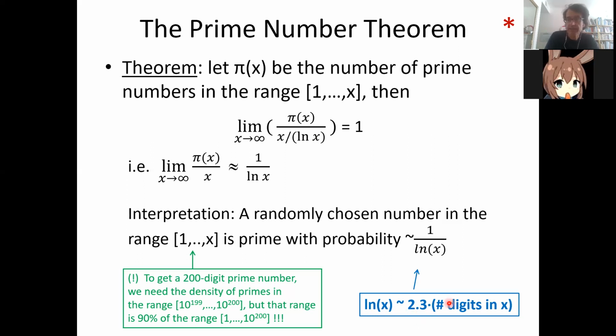And the logarithm base 10 is just the number of digits, right? So how many times do you need to loop to generate a 200-digit prime? 200 times 2.3, so it's 460. And that's a good approximation. Which is not great, because I need to run and test primality 460 times, which is also not a blazing fast algorithm.